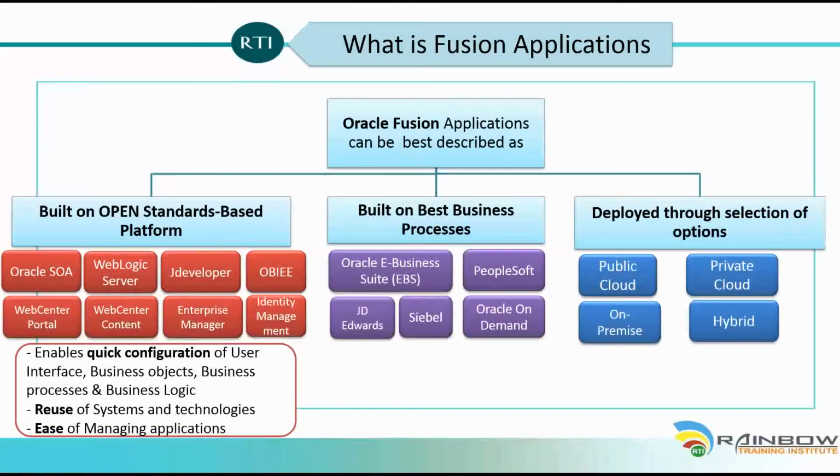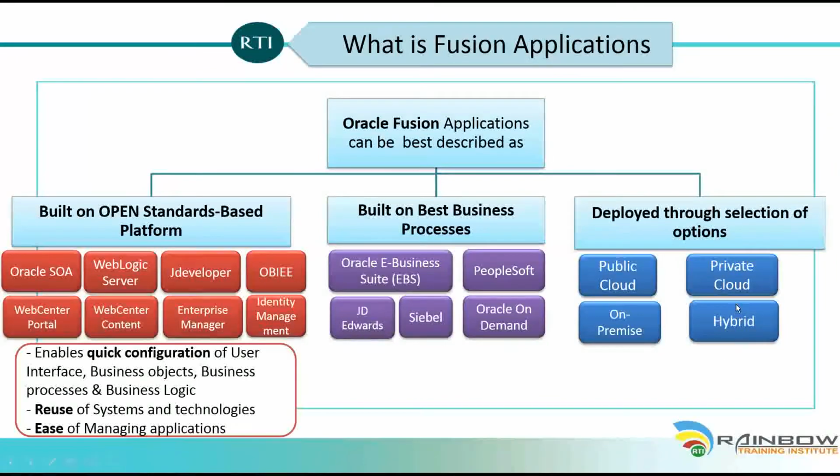That is called hybrid. So it has a large number of deployment options, and that again made Oracle Fusion so powerful that you can play around in whatever aspect you want. You can keep some components in your legacy E-Business Suite or PeopleSoft, and move some components to the Fusion applications, and you can make these two applications run together.